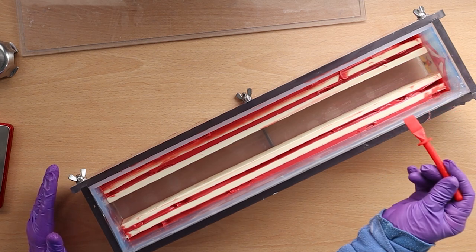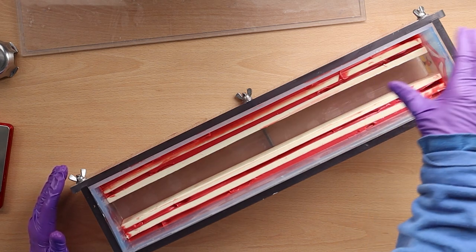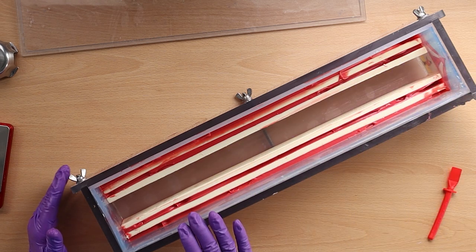I'm going to have to do more red. I want a red layer across the whole of this. So therefore, at that point, I will go back with fluid soap and fill that in.